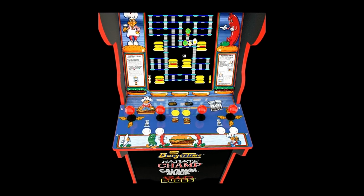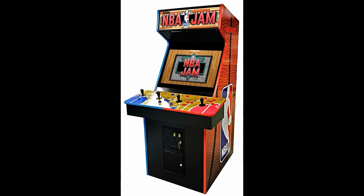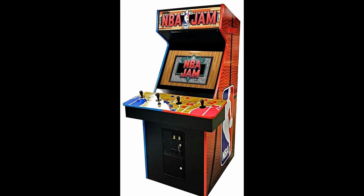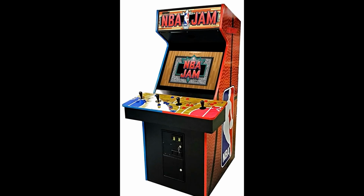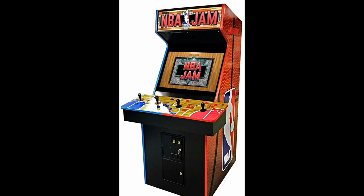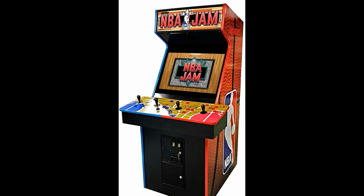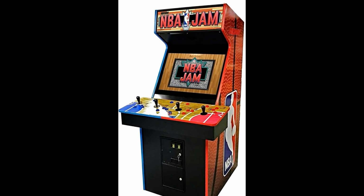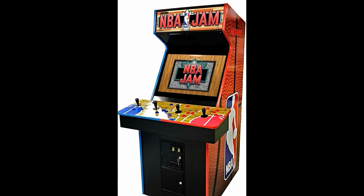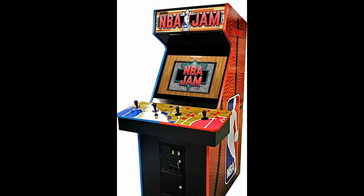There were some other announcements of other arcade games that appeal to me more. The other big announcement is that Arcade1Up is going to do a 4-player NBA Jam. Now, the very cool feature that they just announced is that it's going to have Wi-Fi capabilities, which means, yes, you're going to be able to play someone remotely. And so I'm very curious and want to see that in action to see if there's any lag. But this is going to be very popular. This is a very popular arcade machine. Another smart choice of Arcade1Up. I think this is going to do really well for them.